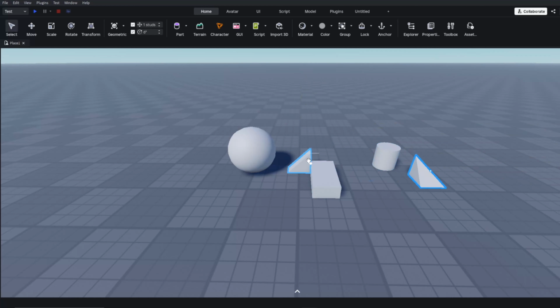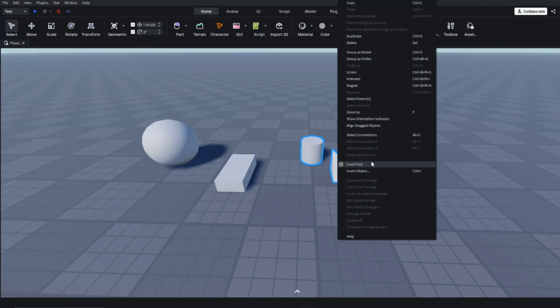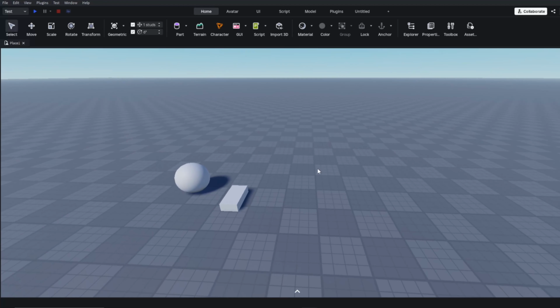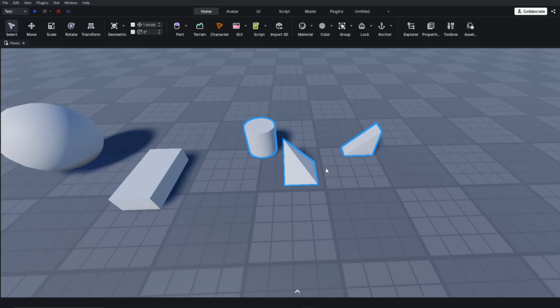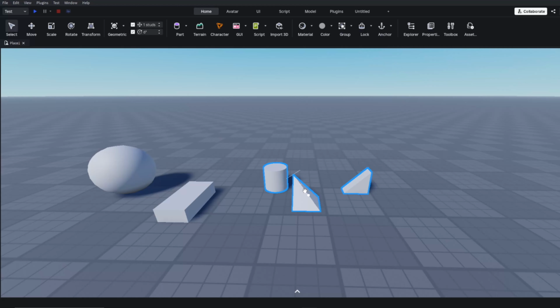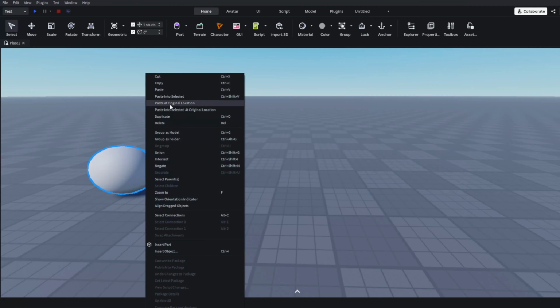Now let's say I want to delete those 3. Now that I spawned those 3D objects, I want to delete them. All you do is right click and press Delete. If you want to go back and respawn them, you just press Ctrl Z. You can also duplicate the parts just like that by pressing Duplicate, and you can also copy and paste just like that. So now that you know how to do this, we don't need those 3D parts anymore, we're gonna delete them. So now we're basically almost done.